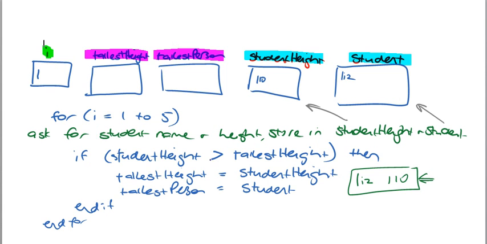Now I have to think about it: is the student height greater than the tallest height? This tallest height variable is storing a number, and we know that when there's nothing stored in a number, it is the same as zero. So right now, since there's nothing stored in tallest height, if I run it through this test, it will be true. Student height right now is 110. Is that greater than tallest height? Tallest height has nothing in it, so it's zero. So it's true that tallest height is not as big as student height, and it will drop through here. The tallest height will equal the student height.